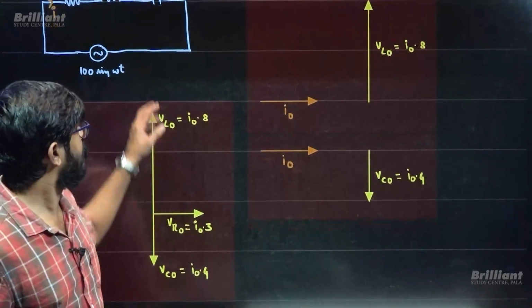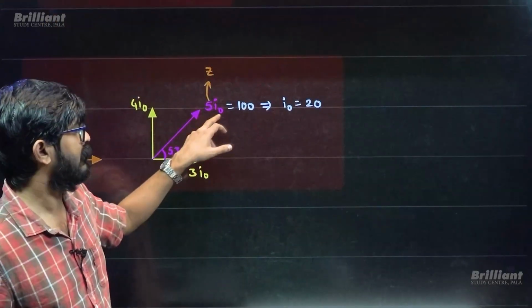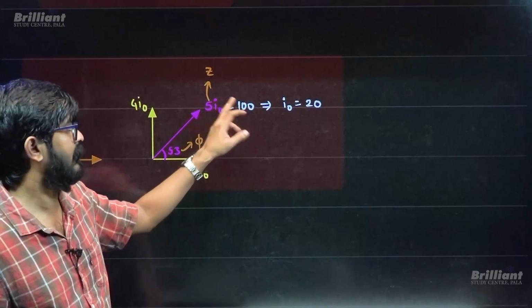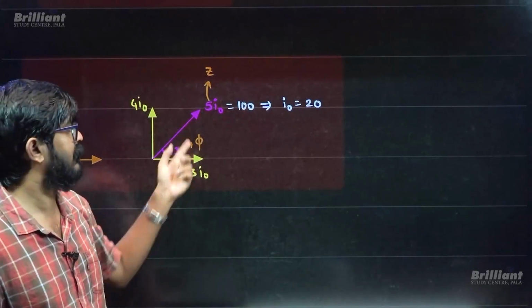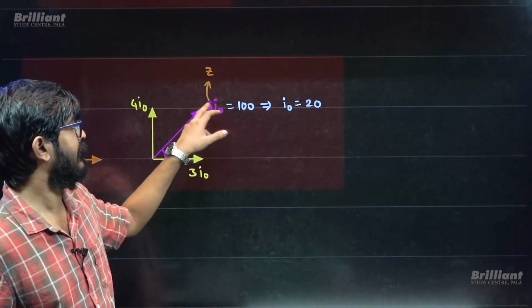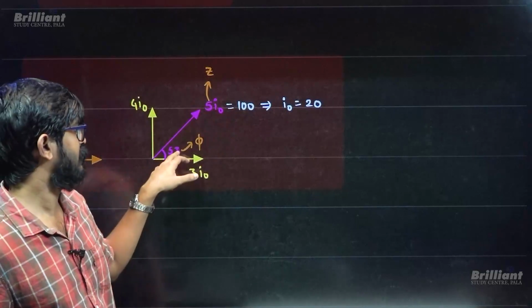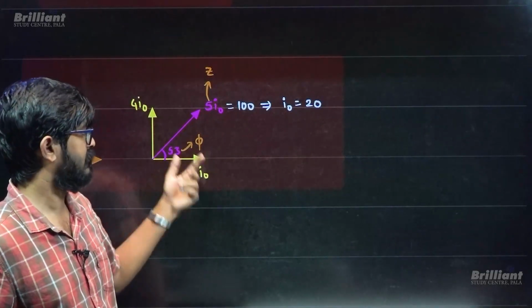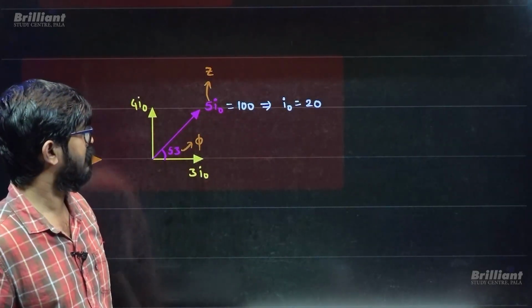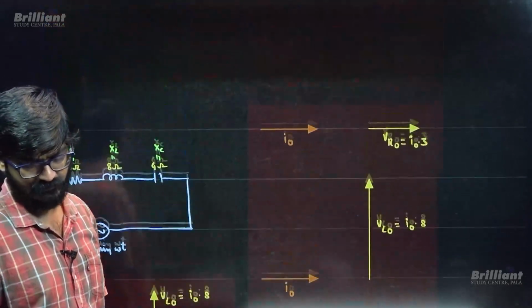Now the resultant of all these voltages is giving us the source voltage. So 5 I naught is equal to 100 maximum. I am drawing the phasor for maximum value, so I will be equating it to the maximum voltage available. Now the resultant will be of the form I into Z. So this is going to be Z, and this is going to be that cos phi, power factor thing, right? Anyway, all those things you can manage. Maximum value of current will be 20. So that's how you are going to approach it.